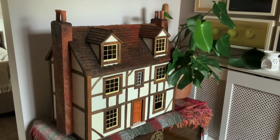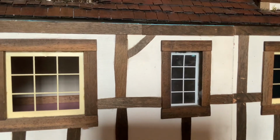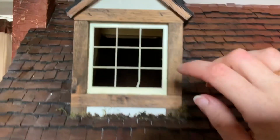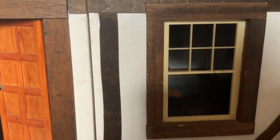In today's video I'm going to be working on the restoration of the windows for my doll's house. As you can see, the doll's house currently has one plastic window and then these ones here that are a little bit broken. So this top one's got a bit missing here, and if I go to the bottom as well, you can see the whole bottom panel of it is missing.